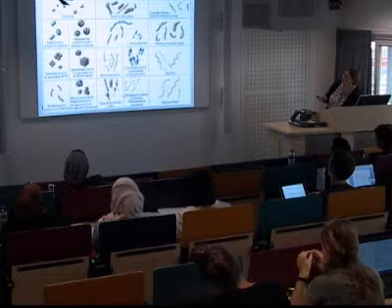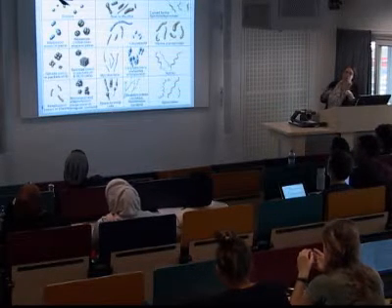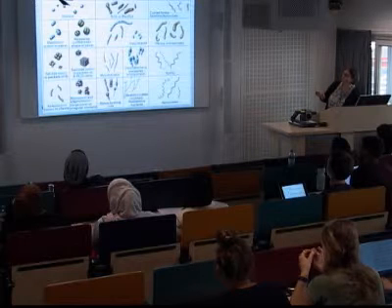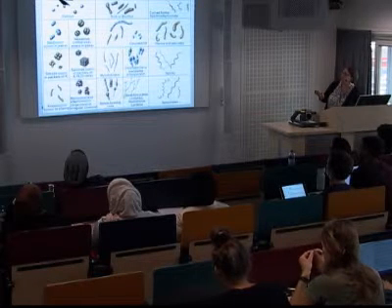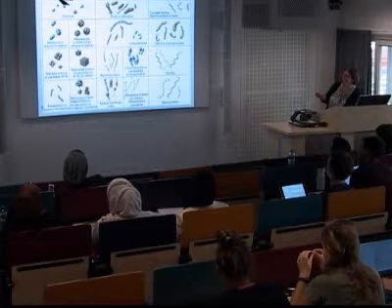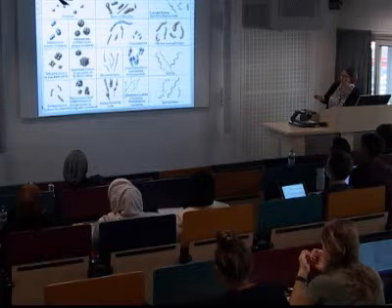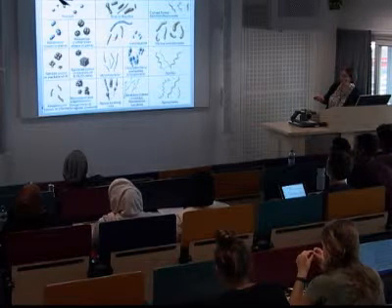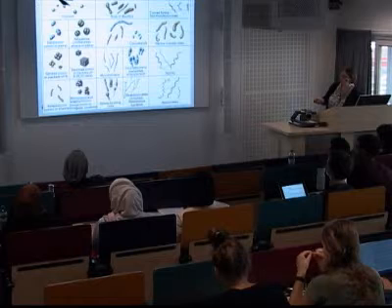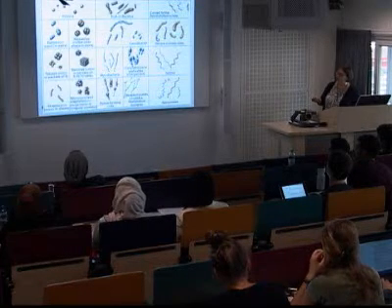So what you see here on the left are the cocci, and cocci are basically sphere forms. These spheres can be single, just loose cocci, but they can also be in groups. They could be two together, or four together, or nicely and neatly stacked like a cube. Or some of them, like the streptococci in our throat, like to form long chains of cocci.